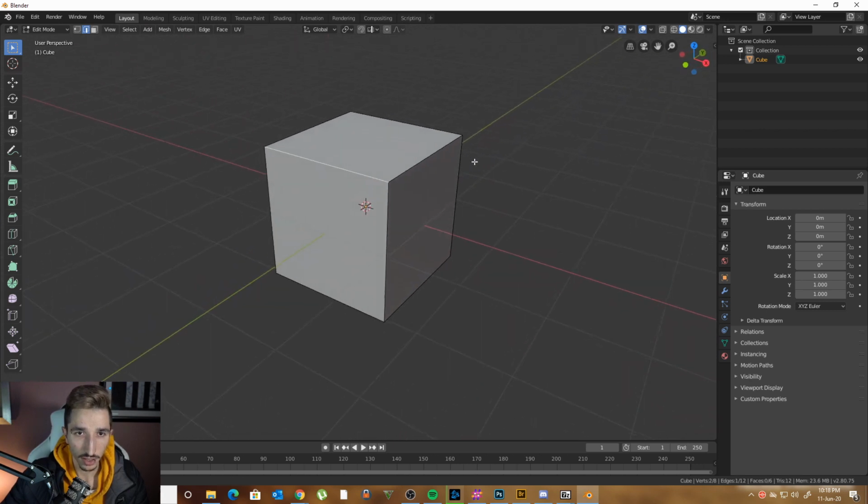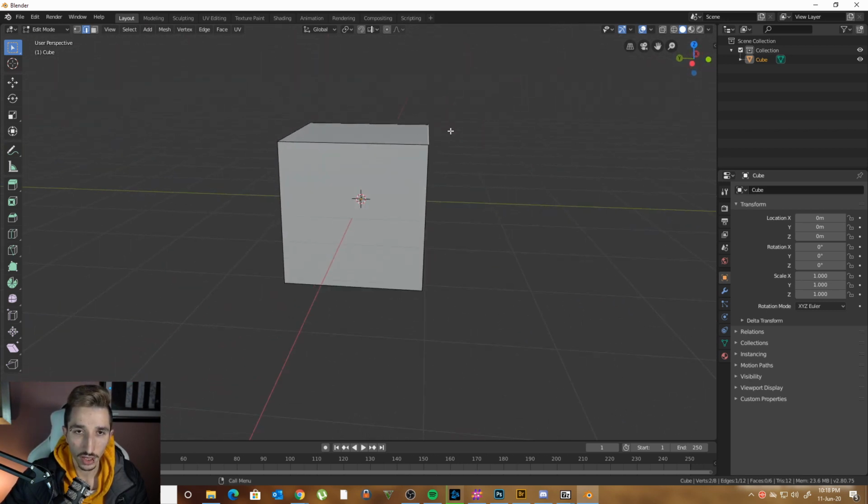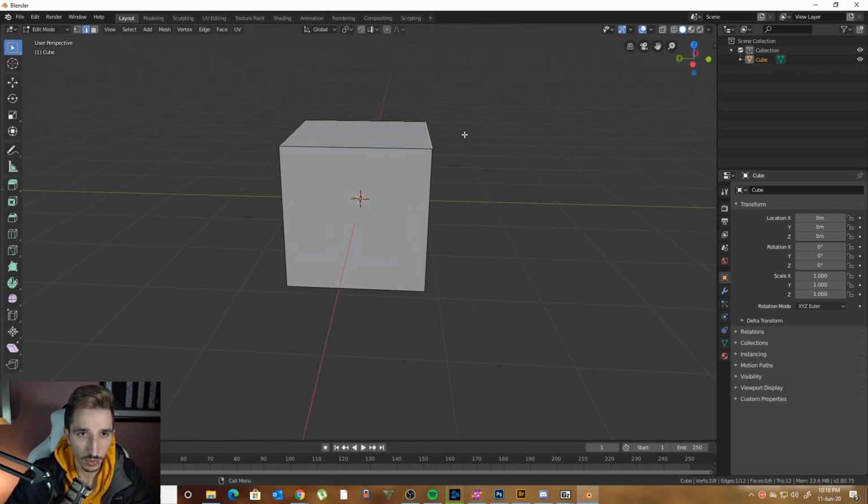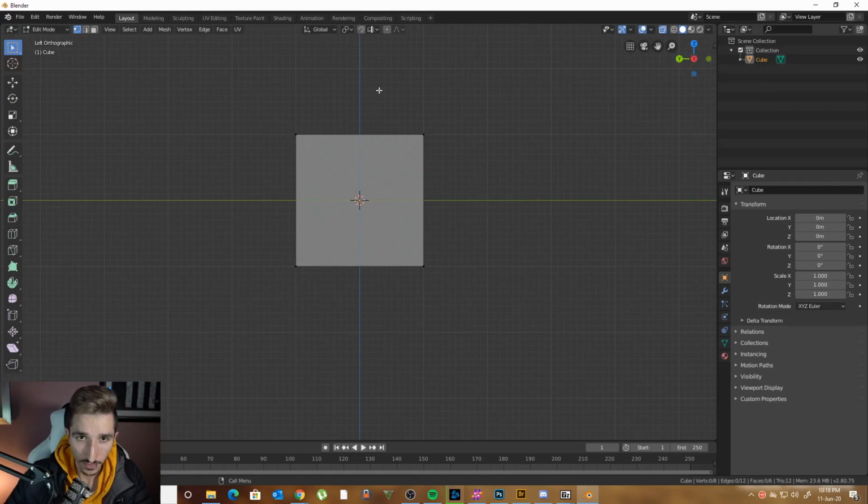So let's say you wanted to create a shape that has a top which is wider than the bottom, like let's say a cup, right? Or like a square cup for this example. What we'll do is go and click X axis view. You'll see you've got this line up, a blue one, which is your Z axis, and then a green one, which is your Y axis. That's basically telling you that you can move up along that axis and then across along this axis.